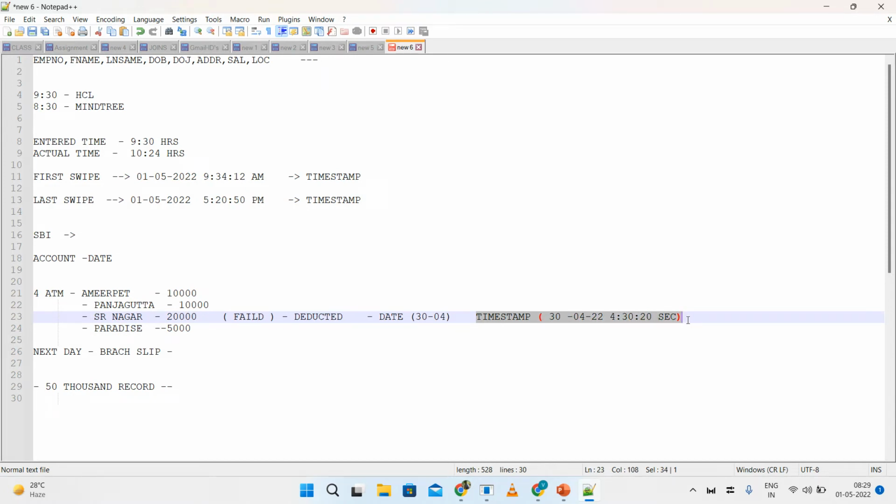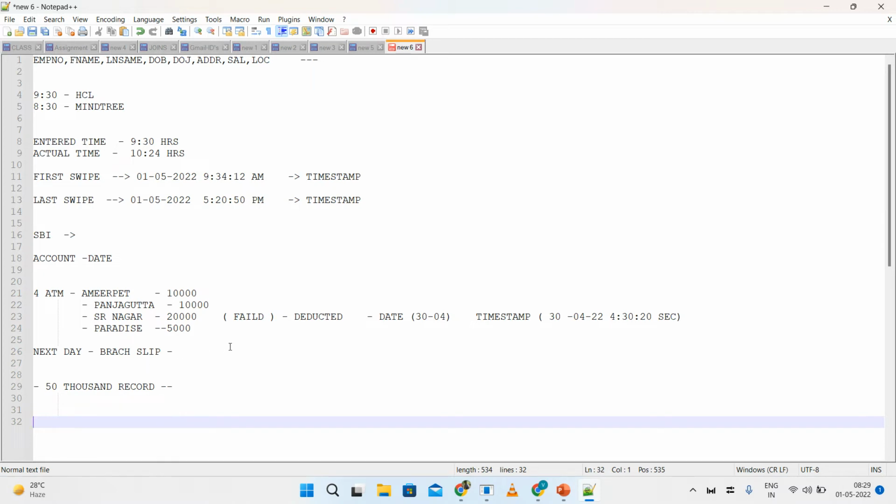The transaction table will have the account number, timestamp, I mean the withdrawal timing, and the amount. Many things are involved, guys, in real time.